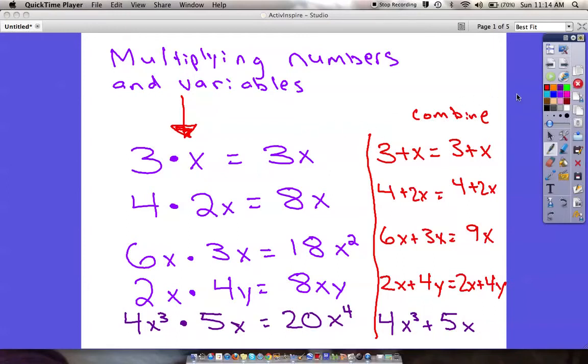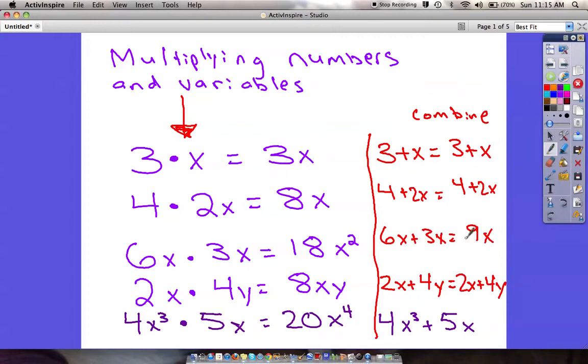All right, before moving into our distributive property with our variables, because last time we did distributive property without the variables, we need to learn how to multiply variables together. And what I've done here is I've given you some examples, or maybe some patterns to follow, as far as if you multiply some variables together. It's really not that difficult, but the difficult part is understanding the difference between multiplying them together and what happens.